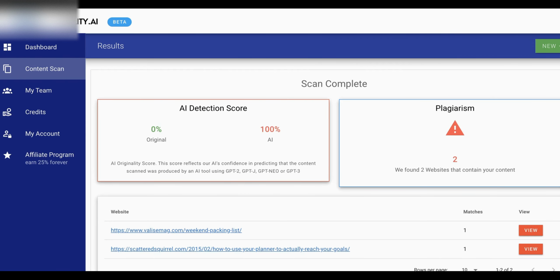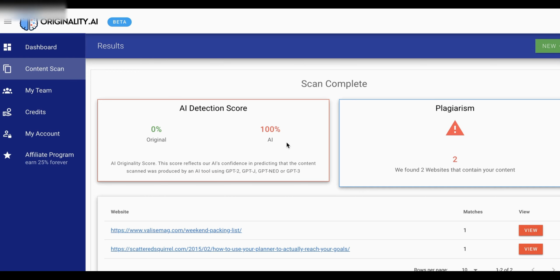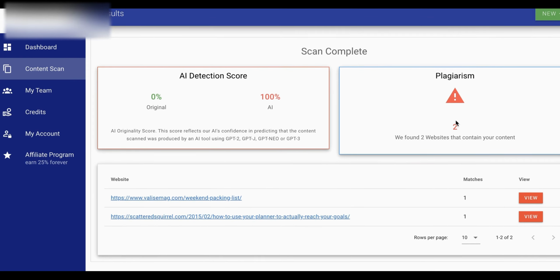And so this was built off of GPT-J and is detected as 100% AI, 0% original. Very interesting. As you can see, this is just two matches on plagiarism. This is very similar to the results from both Peppertype and Jasper. I'm really seeing a nice blend between OpenAI and Copy.ai for creating content. Both those tools are only focused on helping you generate content and content ideas, but then injecting a human element of your own personal knowledge on top of that is really going to make a piece that much stronger.